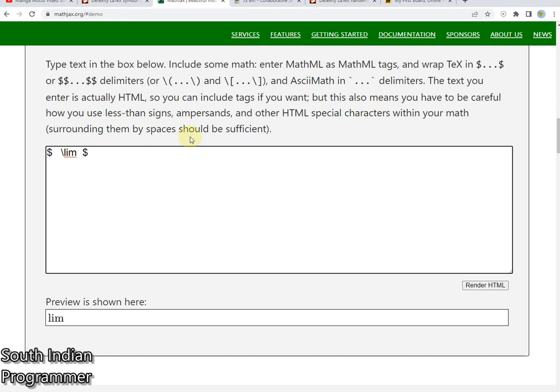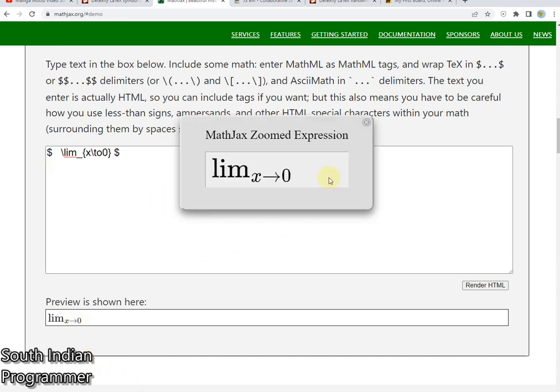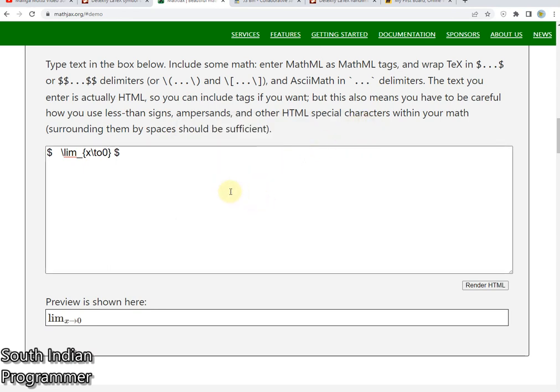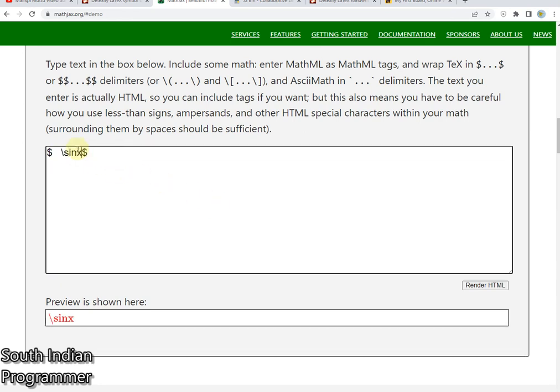So for the limit subscripts, you have to use, for one limit, x tends to 0. I'll write x, to arrow, and 0. This kind of symbol you can use as a subscript itself. You don't need to use an arrow markup. Similarly, you can use sine functions as sine x.